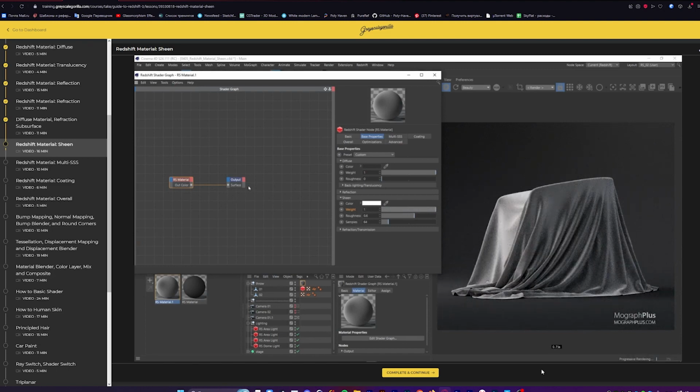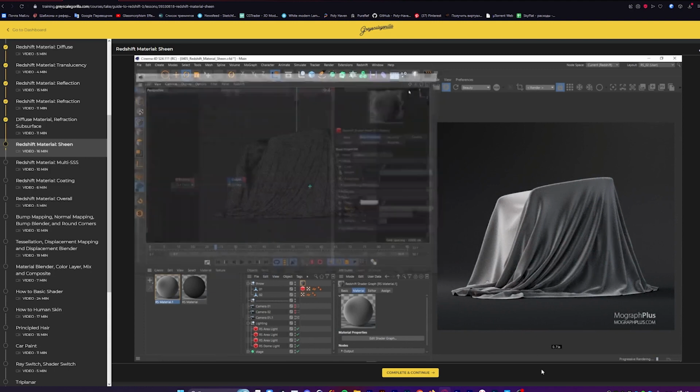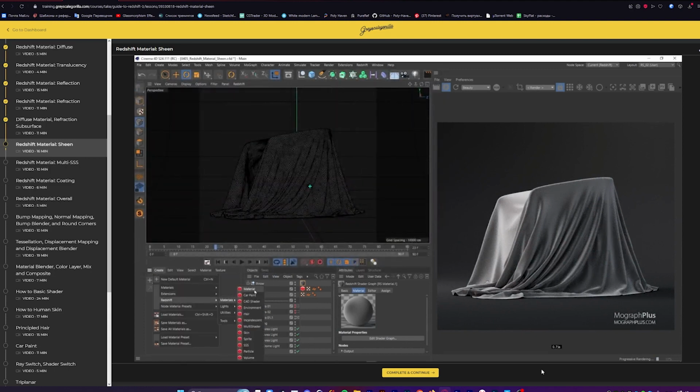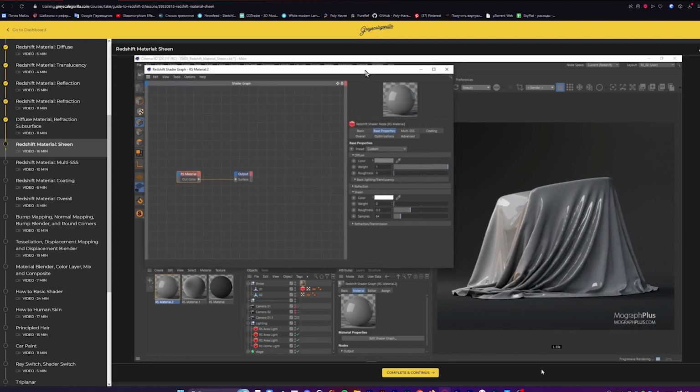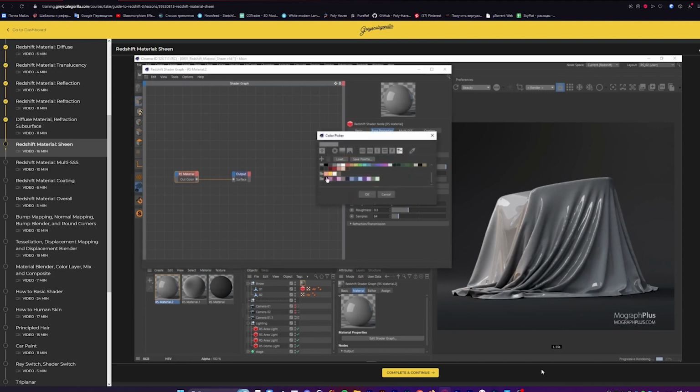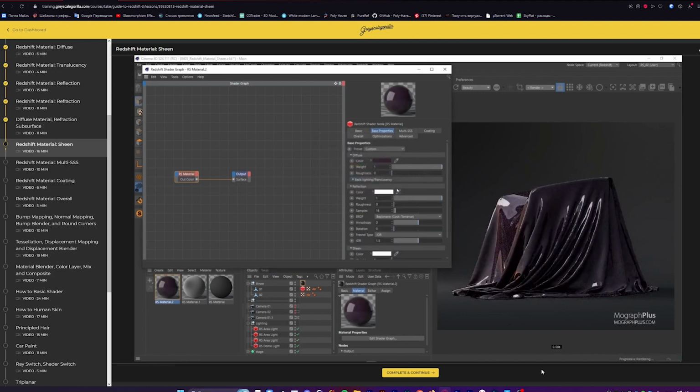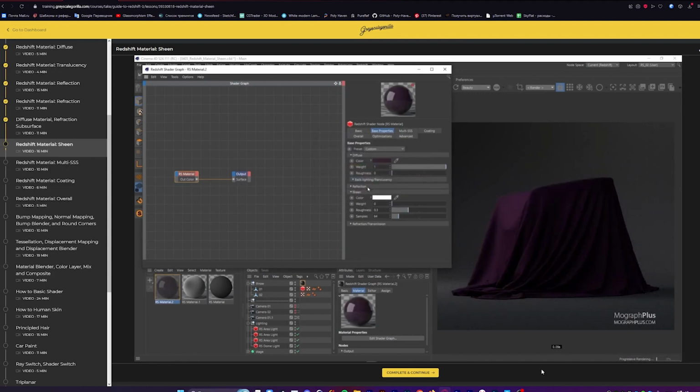First, we try to create a purple velvet shader. So create a new Redshift material and assign it to the geometry, and also open up its shader graph. Zero out the reflection weight. For the diffuse color, use this dark purple. You notice it doesn't look like fabric at all or velvet because we still don't have that previously described attributes of fabrics. For something like velvet, set the sheen weight to 1 and sheen roughness to 0.2.